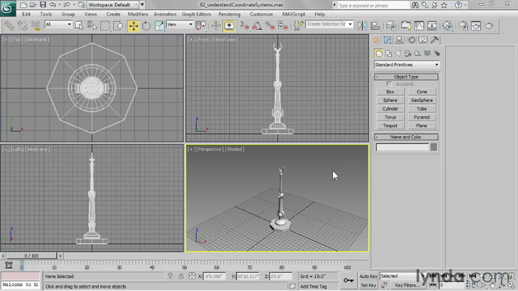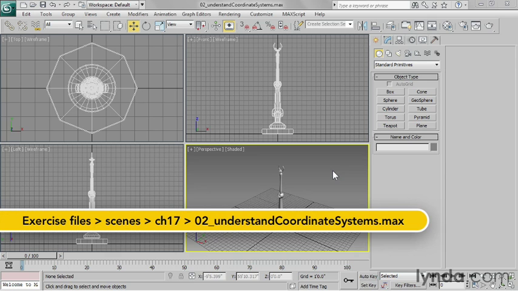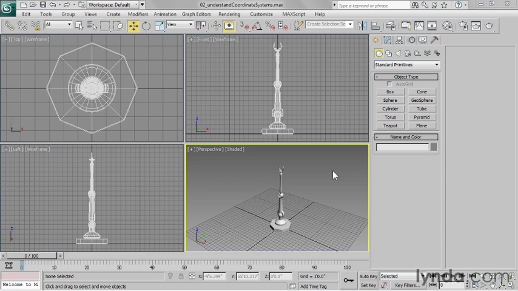To work effectively in a 3D program such as 3ds Max, you need to understand how reference coordinate systems work. When you transform an object, move, rotate, or scale it, you can choose different points of reference around which that transform will happen. In 3ds Max, the reference coordinate system is chosen from this pull-down list here. And it's sticky for each of the three transforms. In other words, 3ds Max will remember your choice for each of the three transforms.